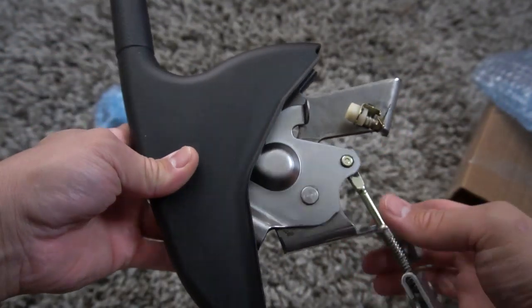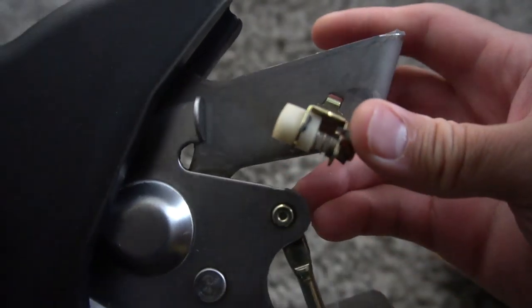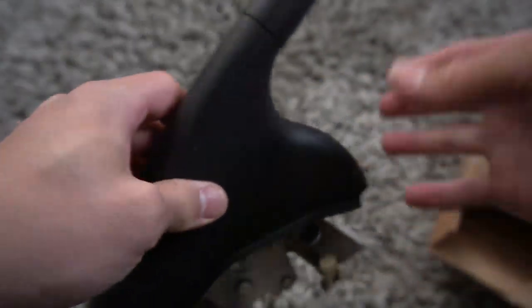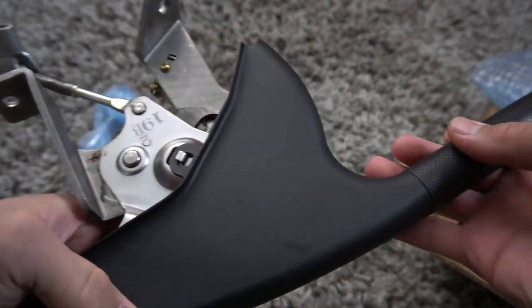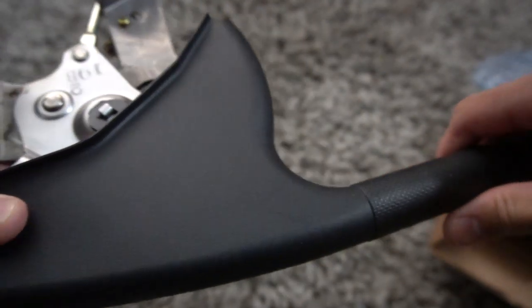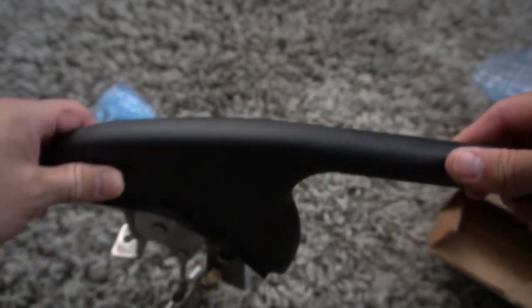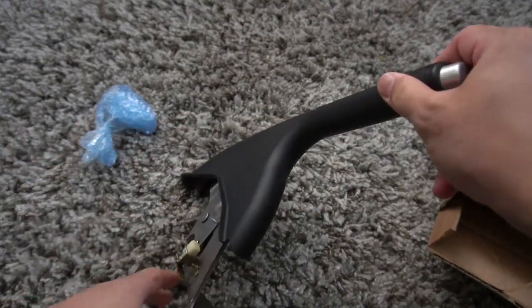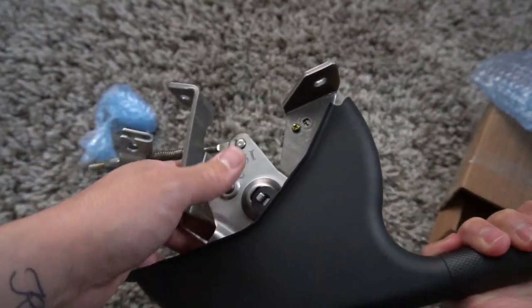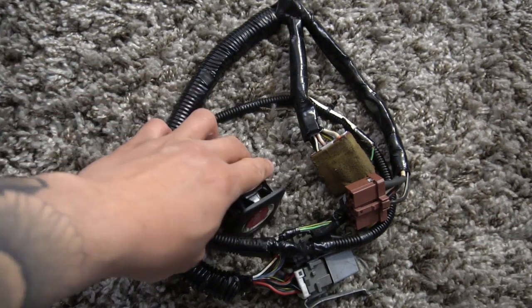It's good to have everything together — just in case one day you choose to part ways with it, you have the whole kit and it's a lot easier to sell. There's a little e-brake piece that sends a signal that your e-brake is initiated. No scratches on this thing — again, it came from Japan and it's like mint condition. The one thing that stands out to me is definitely the e-brake button. I'd give this maybe an 8 out of 10 — not bad for the condition and the year.